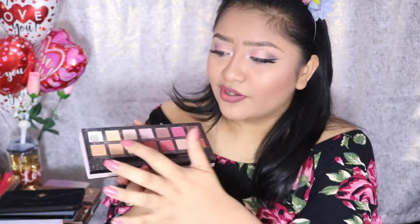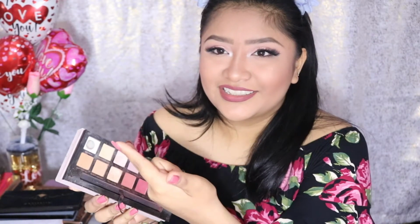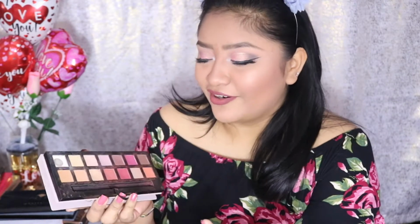I know people were criticizing the Subculture. Yeah, it has a little bit more than this one, but I still think this one has a lot of fallout. And I just love these eyeshadows. I use them so much, and you could tell the dents. I don't think you could see them on a camera. This one, for example, Tempura, I think that's what it's called. It's almost completely gone. It's crazy how much pan I've hit on that.